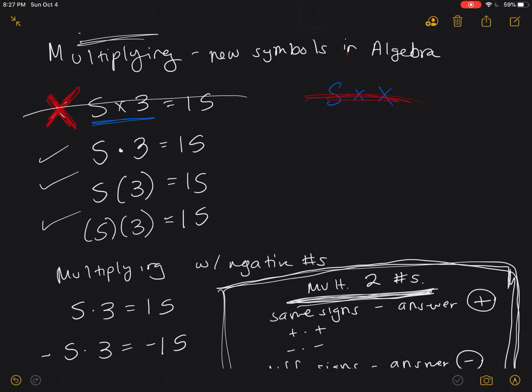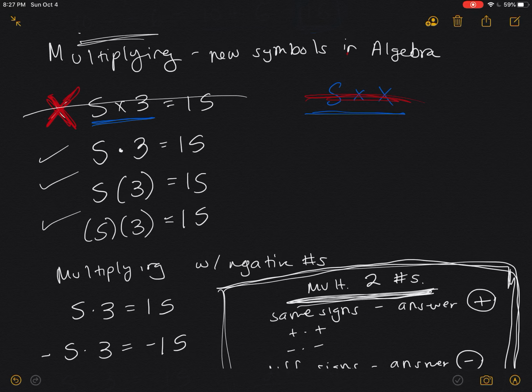We're no longer going to use that because in algebra, you're going to be using x to represent a variable all the time. So it's going to be really confusing. Like that's what I wrote over here. It was like, oh, 5 times x, right? Is it 5 times x, or is it 5xx, or what do we mean here? So to avoid all of that confusion, in algebra, we no longer use that x sign to mean multiplication. So please do not use that anymore.